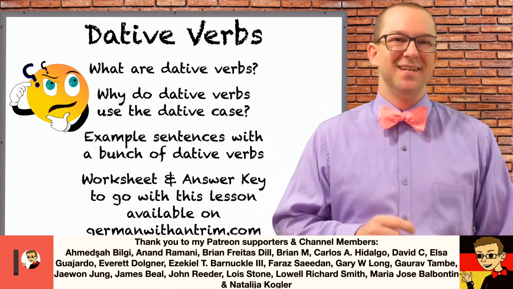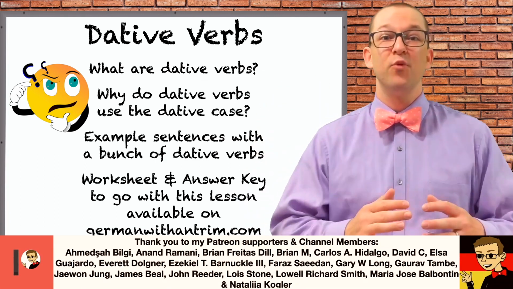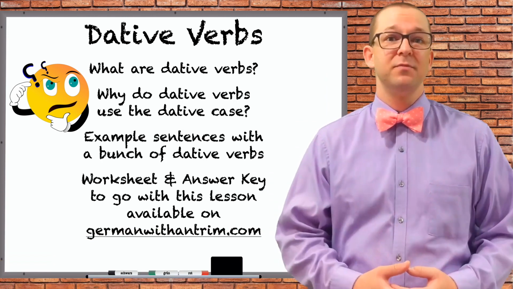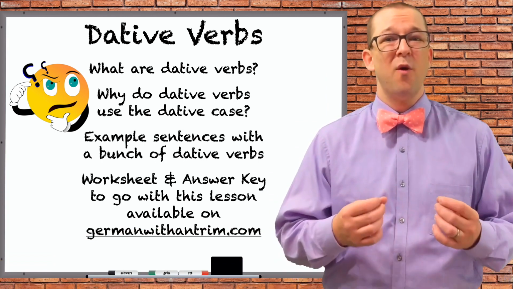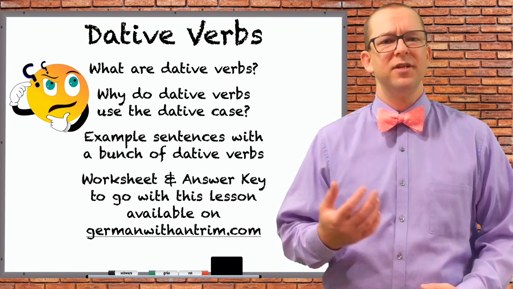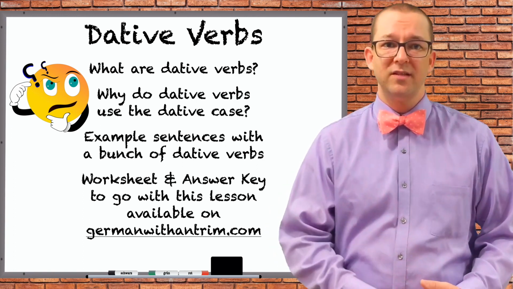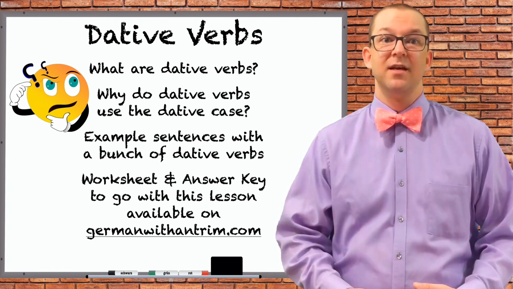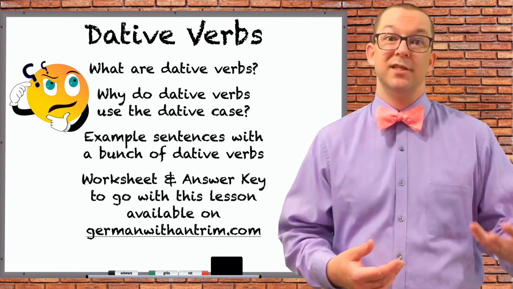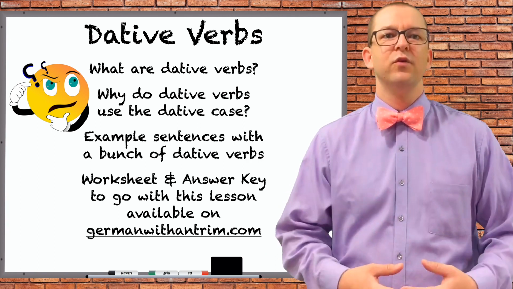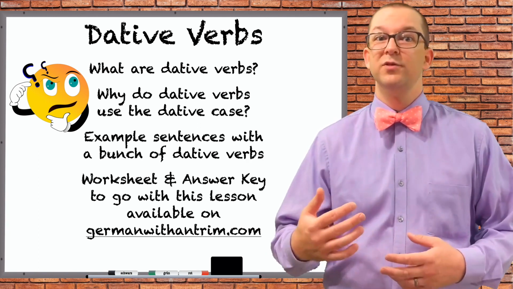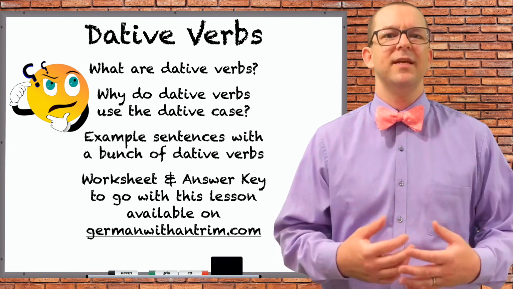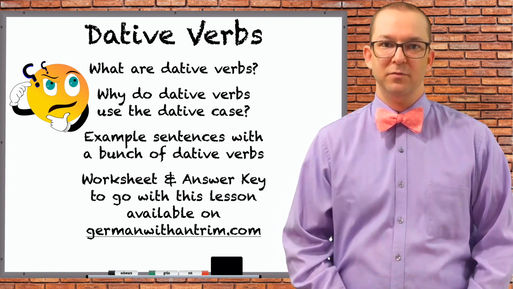Hallo Deutschlerner! In this video, I will explain pretty much every dative verb you will ever come across. These are German verbs that for some reason or another require a dative object. Similar to the dative phrases that I talked about a couple weeks ago, these verbs ignore normal logic for choosing the object case, and instead of the accusative, they use the dative. I'll start with a brief overview of why most of these verbs use the dative case with their objects instead of the accusative case, and then I'll explain some examples of each of these dative verbs.